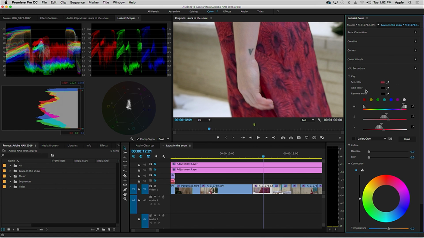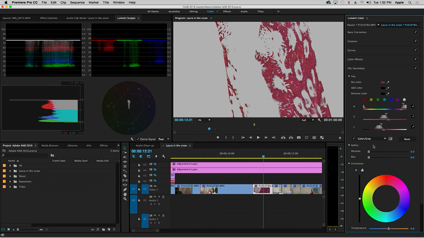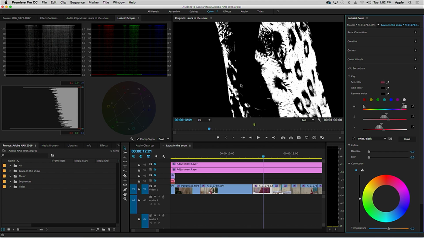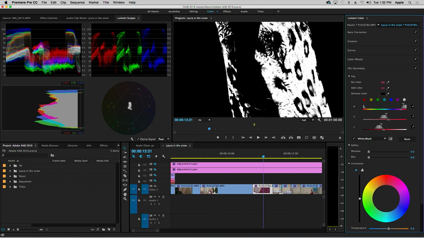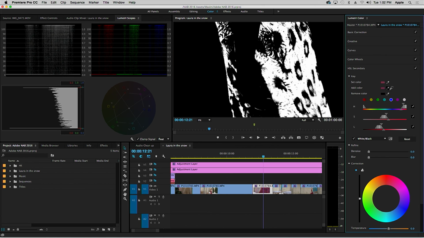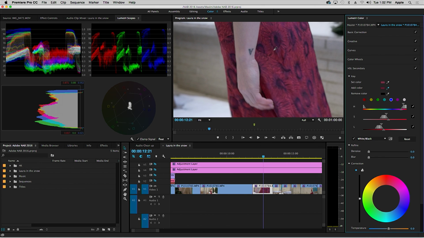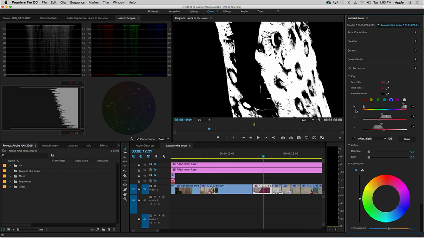And now in these options, I'm going to turn on to view my mask. And I tend to go for a white and black mask, so it just shows me very clearly what I've selected and what I haven't. And now that I've done this, I can add colors if I want. So let's go in here and expand. I'm going to add a little bit more. Let's go into this darker region. And now I've got my hue, saturation, and luminance controls to, frankly, mess with the settings.